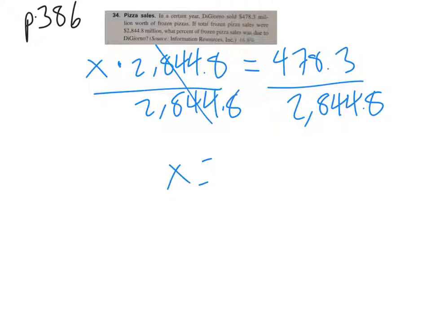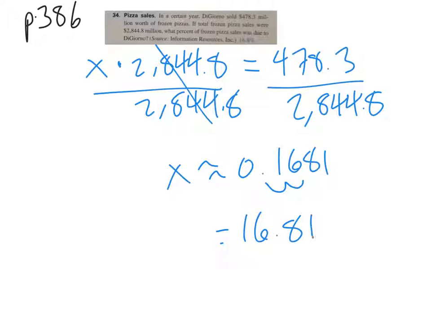So the first thing is, obviously we're not going to get a terribly pretty number. We're going to get some decimal out of this. We'll call it 0.1681. I know that I'm going to move the decimal twice to the right, so I want to have 2 decimal places left over. There's no specific instructions here, so make sure you follow the rules that my math lab says, because they're picky. So we have a decimal, move the decimal twice to the right to make a percent. 1, 2. So we'll get 16.81%.